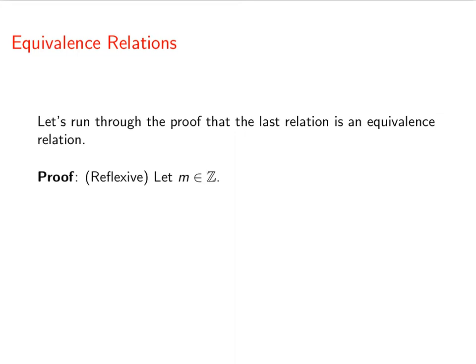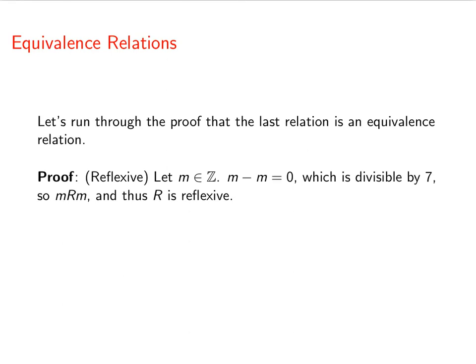All right, so for reflexive, let's let M be an integer. And we note that M minus M is equal to 0, and that's divisible by 7. So that tells us that M is related to M. And that's what we need in order for the relation to be reflexive. All right, let's prove that it's symmetric.